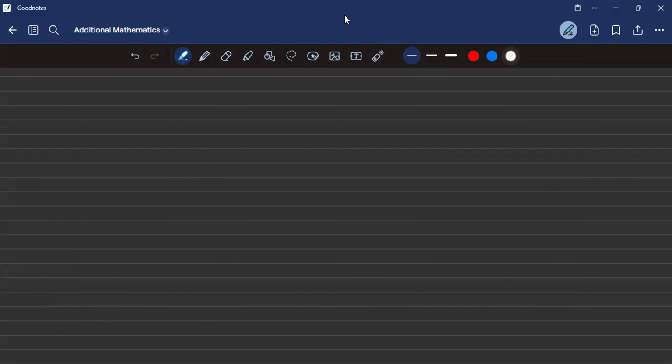Before I start, I don't think this should be a new thing to you. It should be a kind of revision. Before we start, I would like to introduce you to conjugate surds. It's no new thing. We have been going through this throughout the chapter. Before this exercise, in 3.2 and 3.3, we have seen conjugate surds.